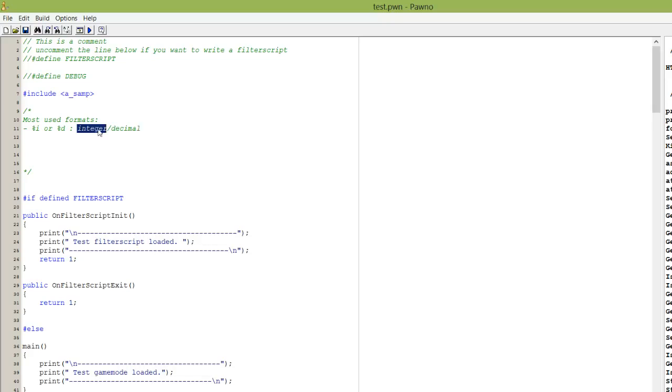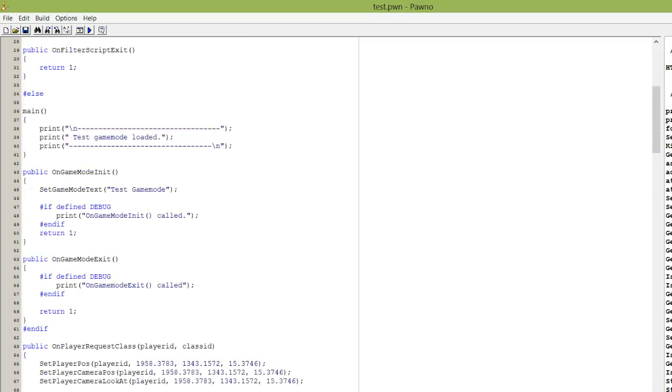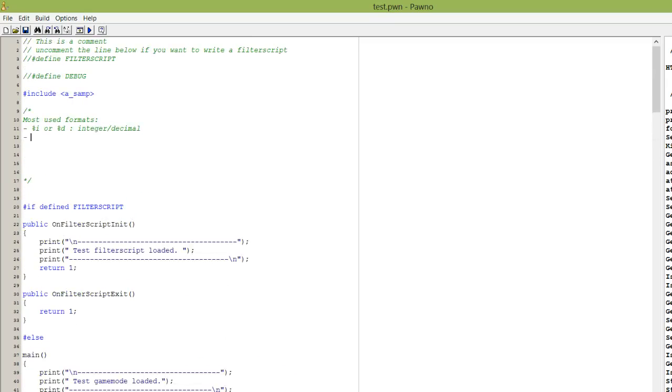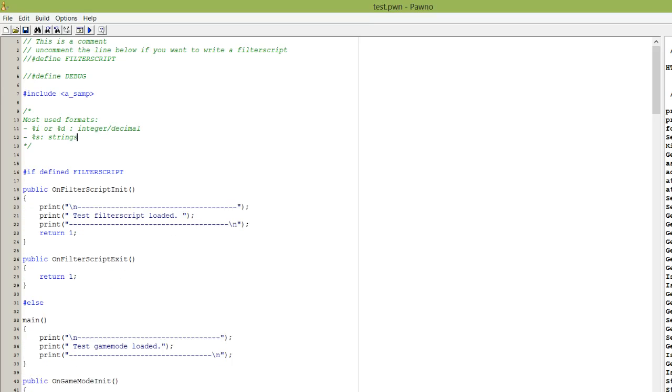You can Google the range of an integer or decimal. A decimal is less than an integer and it's perfect for admin levels or player IDs. You also have format %s that's used for strings, and that's the most important for now.